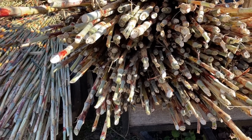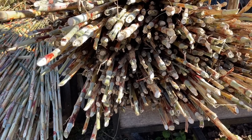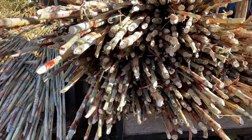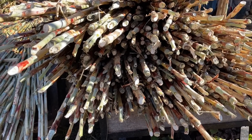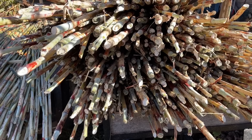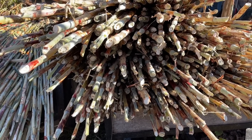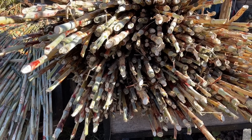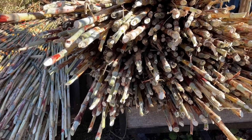This is the first year I've ever let any cane lay. When you fill a pan up with juice from cane that's been laying, you'll have a lot bigger ratio of syrup as a finished product because you've got less water in it to begin with. I'm real excited about this — it's a real game changer to let this stuff lay and be able to cook it at your convenience. I've always cut and cooked at the same time and it's kind of a big rush, but this makes it a lot more pleasant.